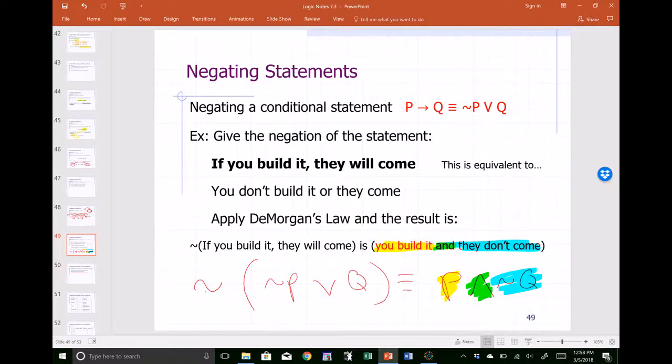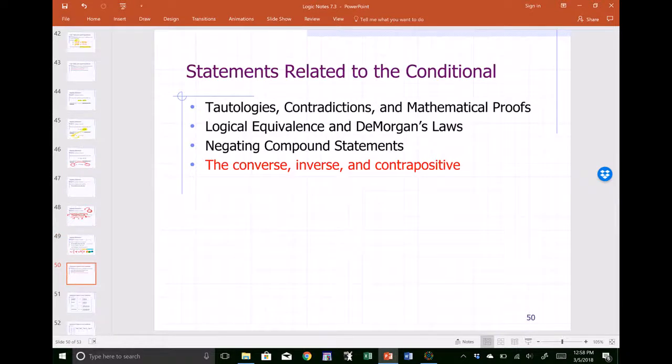This is similar to the rationale behind the definition of the conditional statement that I gave in the previous set of notes. Okay, and then finally, and just real quickly, the converse, inverse, and contrapositive.